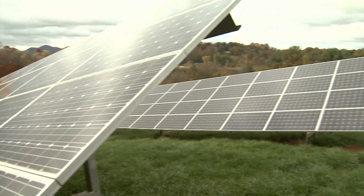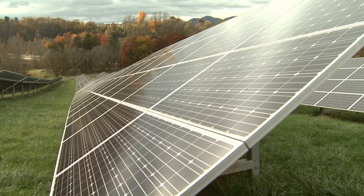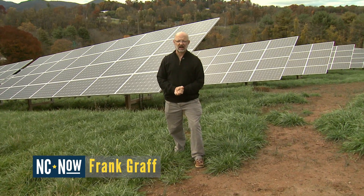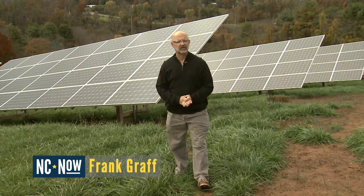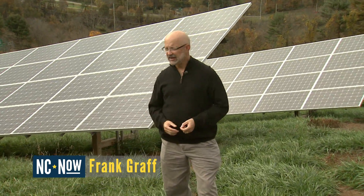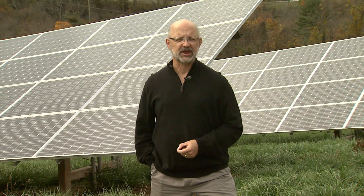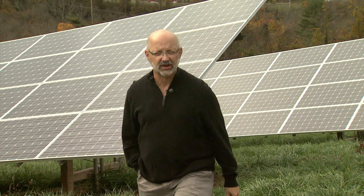Put another way, it's enough power for roughly 200 homes. Had solar power been around when George Vanderbilt built his house, it is likely he would have installed them — after all, he pushed the technology on everything else. This worked so well that Biltmore decided to continue its sustainability push on the west side of the property.